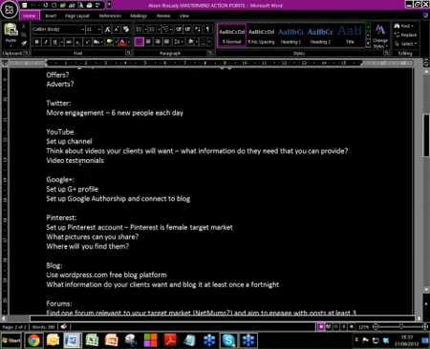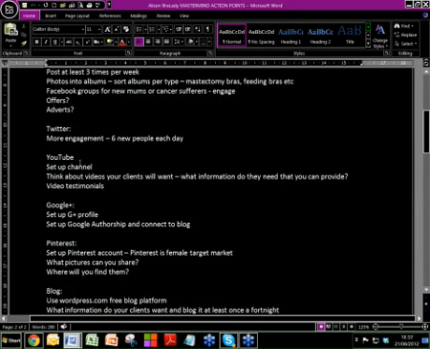What I'd like you to think about this time for these 10 days is Pinterest as well, because your target market is predominantly female. Pinterest's target market is females aged 30 to 50, so your target market are going to be using Pinterest. So your action point for the next 2 weeks is to think about how you can use Pinterest to communicate with the ladies that you want to be in touch with.